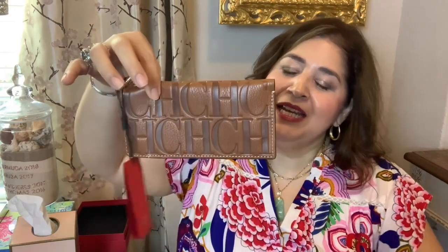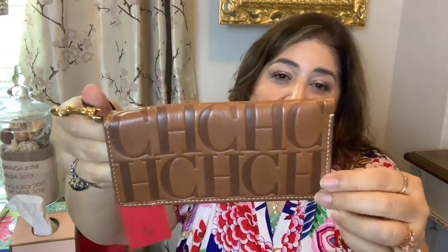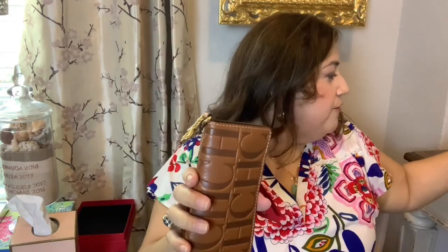And then here comes this really cute eyeglass case, and it's in the beautiful leather. So this is their gold leather. You have the CH of the Carolina Herrera embossing, and you have a very nice, generous opening for the eyeglasses. Just a nice, soft, malleable leather case that will fit your glasses. Let me pop my readers in here, and you still actually have plenty of room, if you can see that down there.